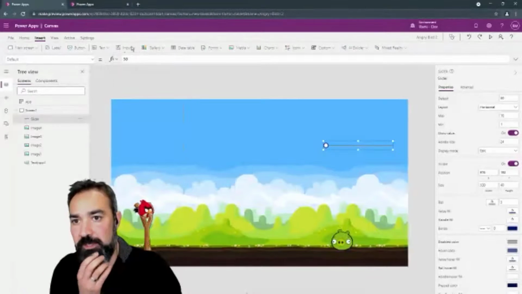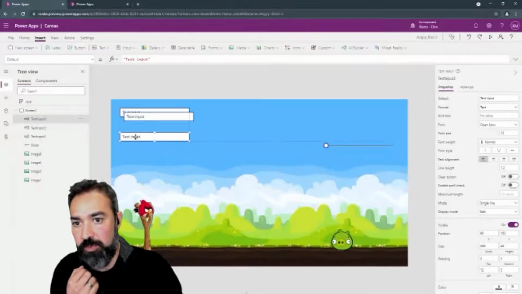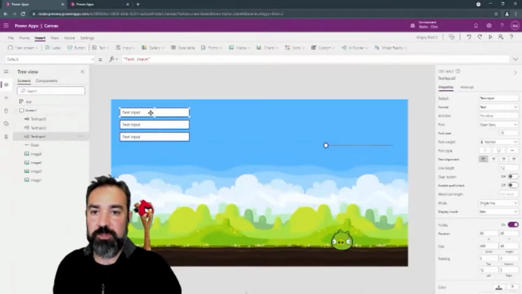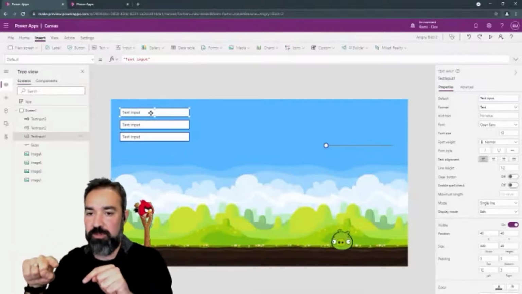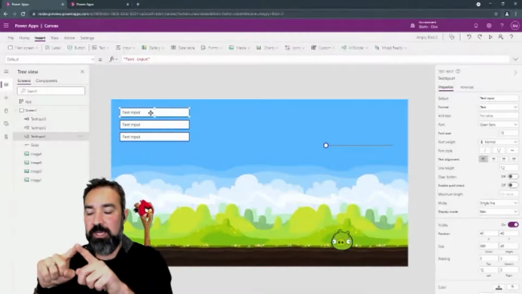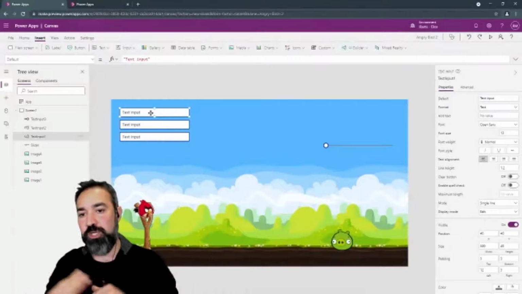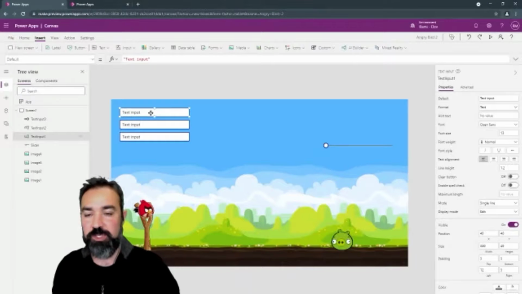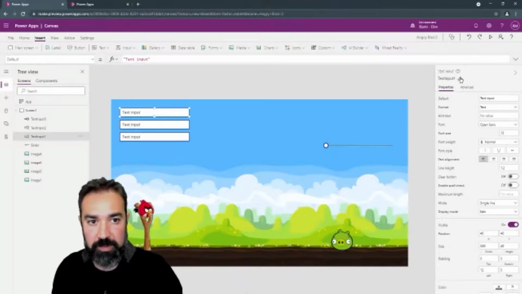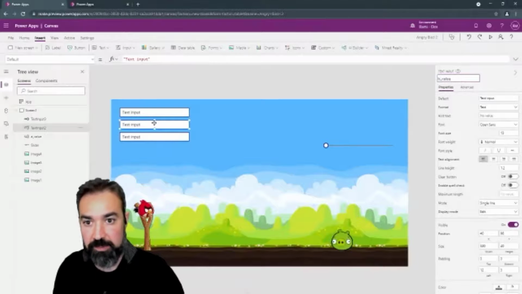So let's start adding them one by one. All right, so we've got 3 input fields in here. And this is basically going to simulate when you're playing Angry Birds and you pull your finger on the character, it's going to simulate the velocity, which provides the angle at which we're going to project red, and also it's going to include the speed at which he's going to go. And let's rename that one. So A value, B value, and the last one is C value.